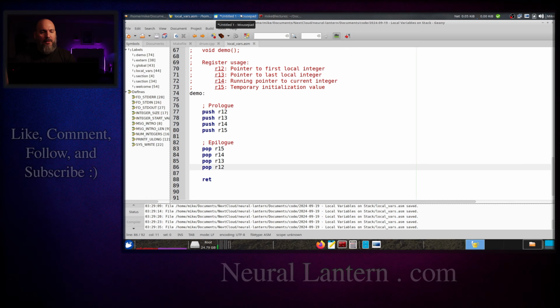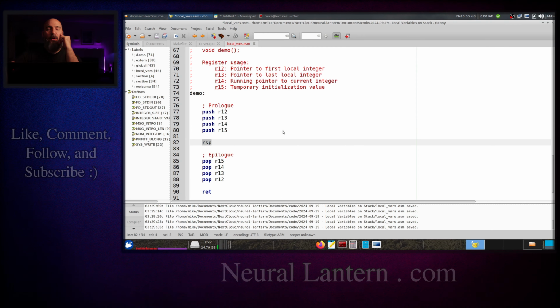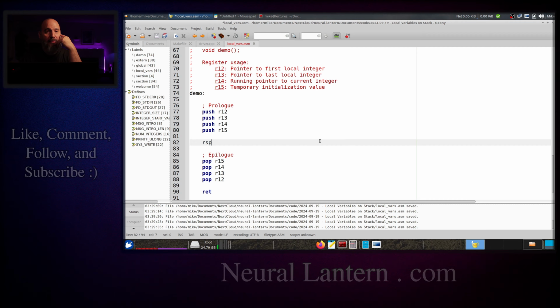Next thing we'll do is let's remember where the stack pointer started, because we have our register here that we're going to mess with. Let me just type RSP real fast. So this is the stack pointer register, RSP. This helps all programs know where they're looking at in the stack. All of your functions have to be really, really careful about messing with the stack pointer. If you do it wrong, you will crash the entire program, because not only will your local function not really know where its local variables end and begin, it probably also won't be able to remember its return address when you try to return from the function, because that is also sitting on the stack.